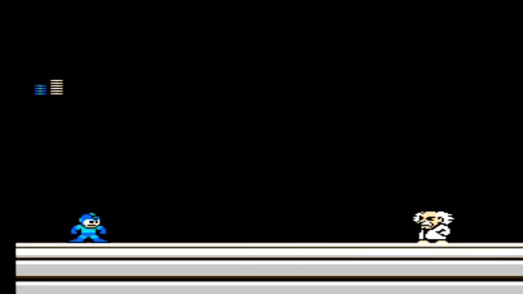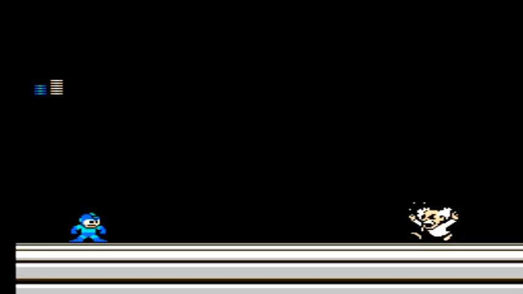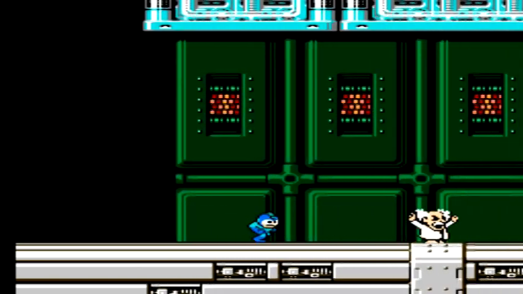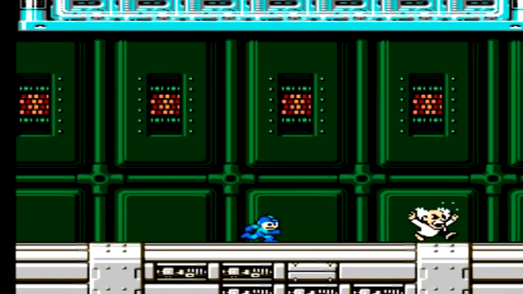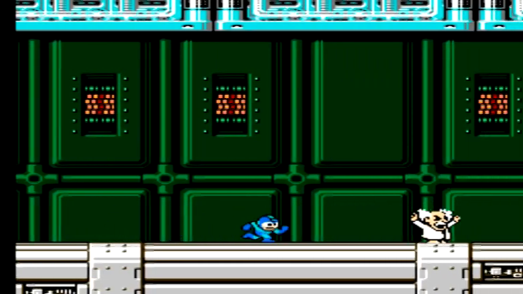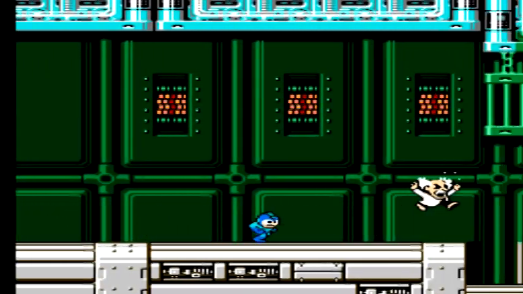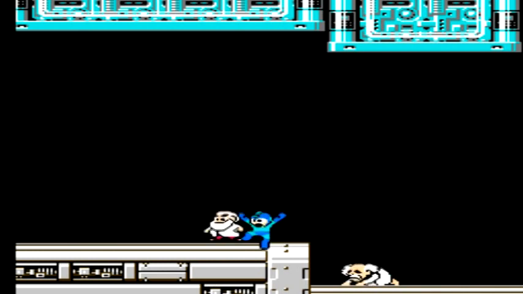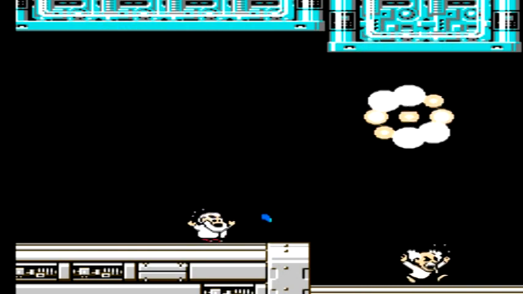Dr. Wily pops out of the machine, and instead of begging for forgiveness like he usually does right away, he tries to make a run for it, as Mega Man then gives chase. After we chase him for a little while, we see Dr. Light captured in the cage, in which case Dr. Wily begs for forgiveness. Mega Man goes up and frees Dr. Light real quick, and then Wily starts running around.